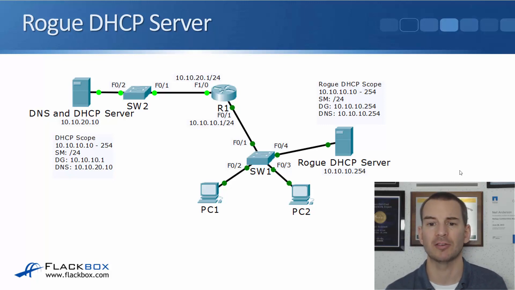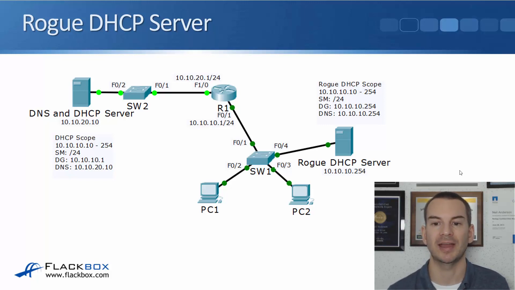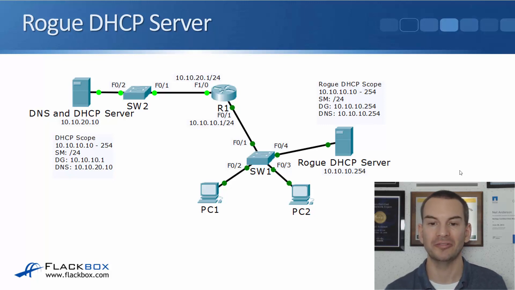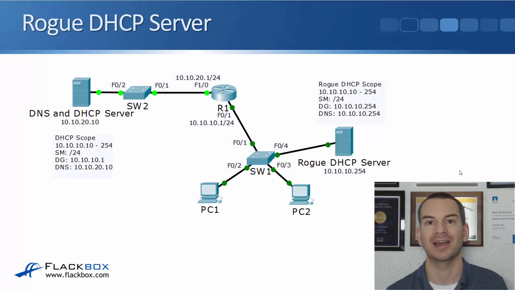This rogue server has been configured to give out DHCP addresses, also giving out addresses in the range 10.10.10 with a subnet mask of /24, but the default gateway is configured as 10.10.10.254, and the DNS server is 10.10.10.254 as well. So when the PCs send out a DHCP request, they're liable to get the offer from this rogue DHCP server, which has got an invalid default gateway and DNS server address, so the PCs won't actually have any connectivity to the network.